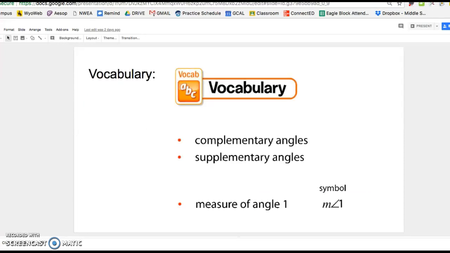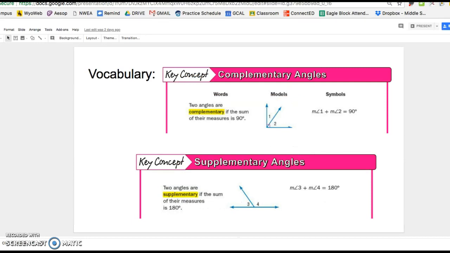So here's your vocabulary. I would not write them down right now because you guys will get to that when we get there. So in your notes, this is what I would have written down. So I would write the word complementary, and then I would write that it's 2 angles that add to 90 degrees. This is also called an adjacent angle, so that's something that's important to know. And then I would draw this model so that you know you're talking about 2 angles and it has to add to this 90-degree angle. If you want this, this is a good thing to have, but you don't necessarily need it.